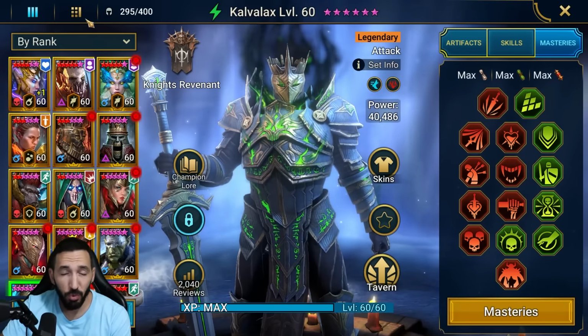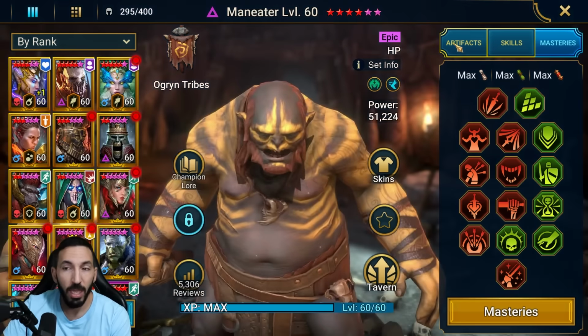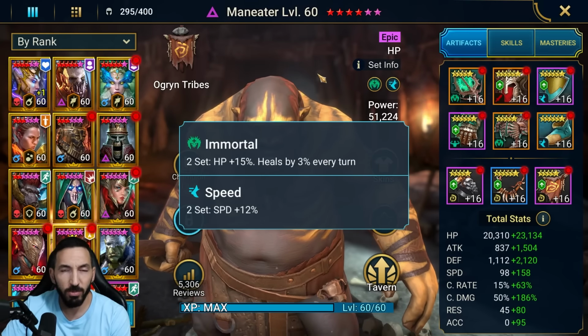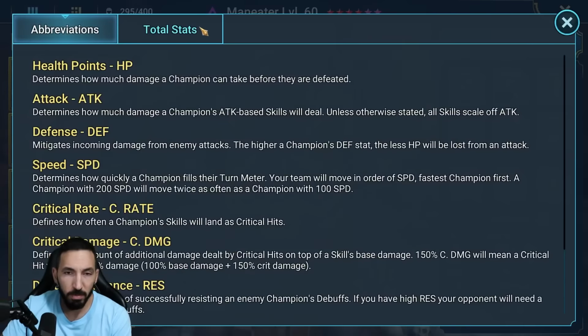If you're having issues with the stun targeting, immortal sets, immortal gear pieces actually help you recover some health for every turn you take. And that's why I have one on Maniter. I found that it was a little bit tricky at the start in terms of the stun targeting. So I gave him one immortal piece and that pretty much solved my issues.